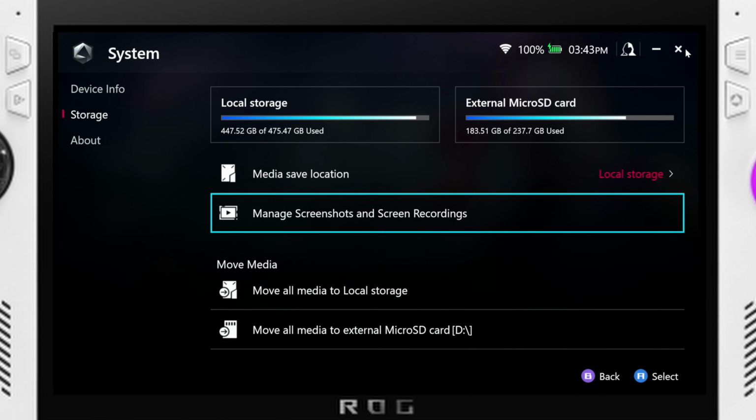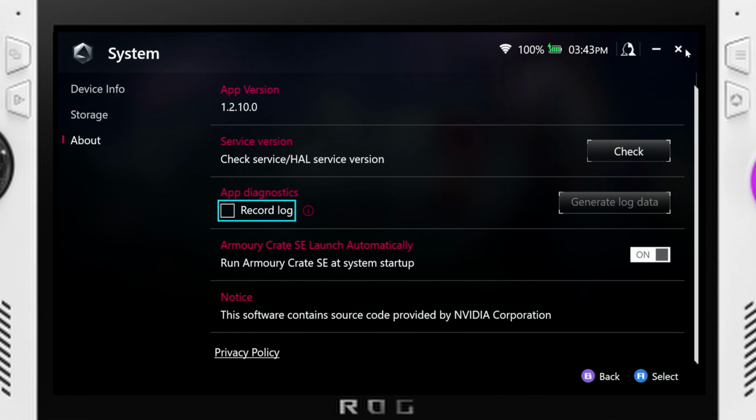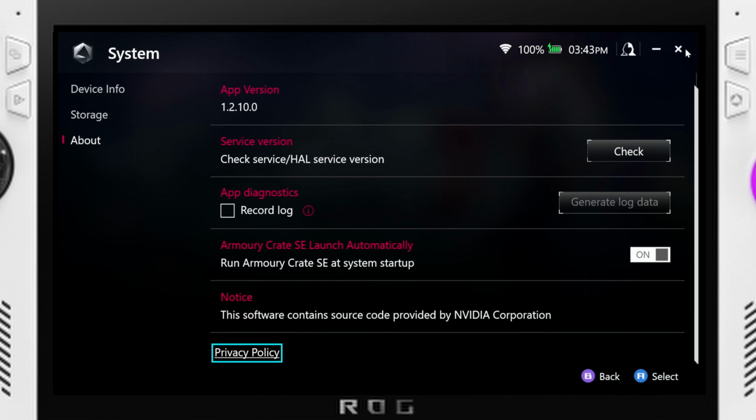There's a tool here to move all your media to your local storage and move all your media to the external storage as well. In here, there's an about to check your service version and check to see if that's up to date. The only thing really important here is you can do record logging for diagnostics if you need to send it to ASUS support if you're getting a bug or something like that with Armoury Crate.